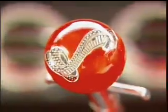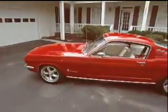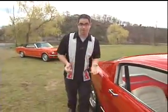Our Mustang looks as good as new, maybe even better. Now we'll be the envy of every car show. One of the great things about restoring a car is that you get to show it off when it's done.